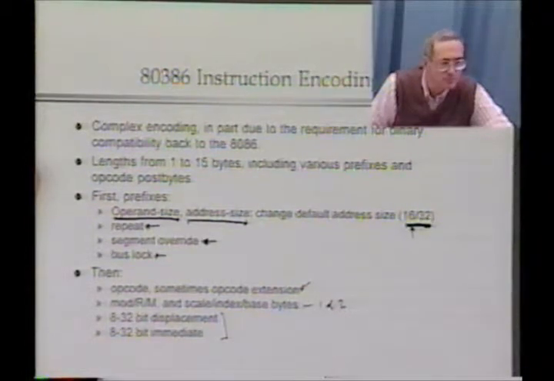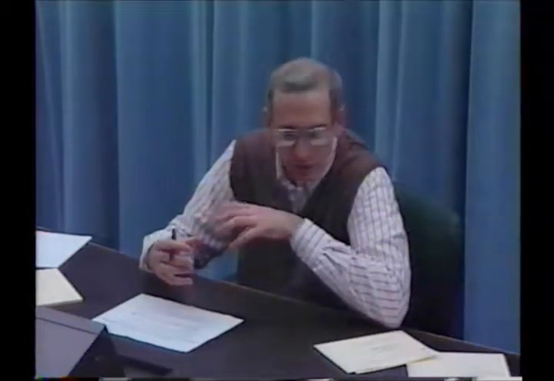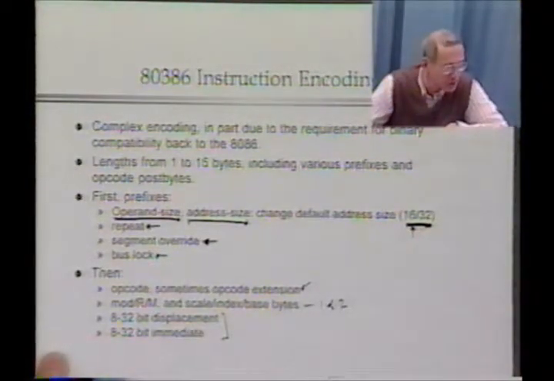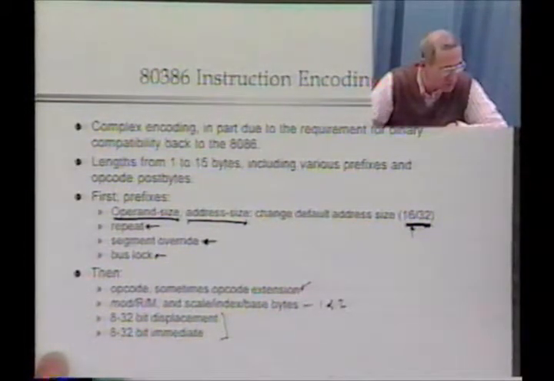Yeah. For the bus lock mode, if it's multiprocessor, how do you prevent other processors from accessing memory if you just lock this processor? Well, what the bus lock does is create an external signal coming out of the chip that says, I'm doing a bus lock operation. And it's the responsibility of the memory designer to make sure that the memory looks busy to all other processors while that operation is in effect. So really all bus lock does from the processor point of view is create an external signal saying, please give me exclusive control of the memory until I say otherwise.